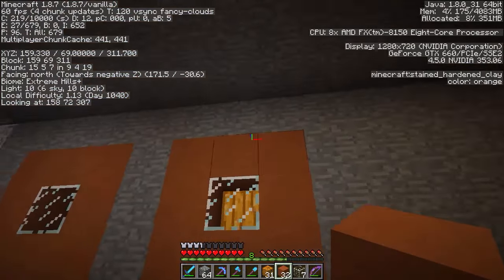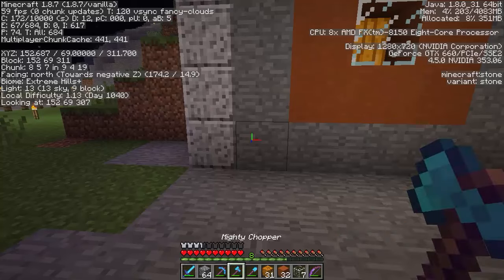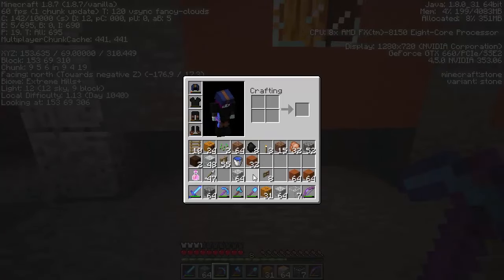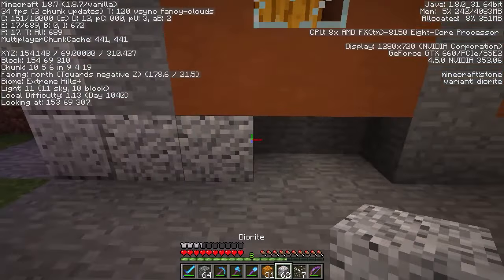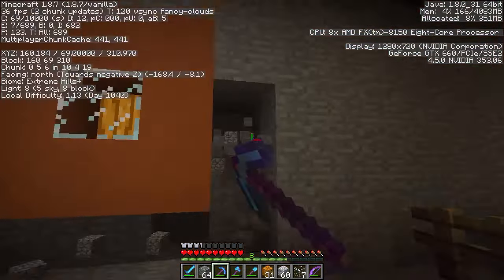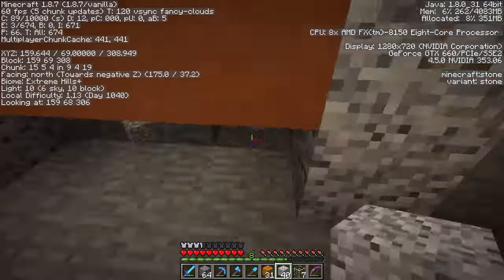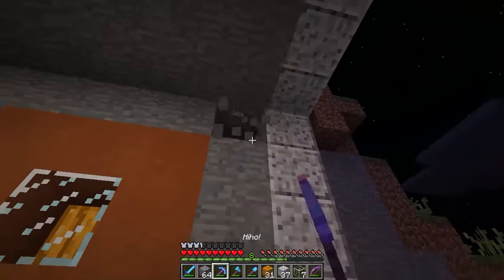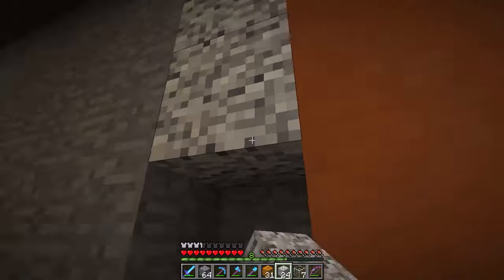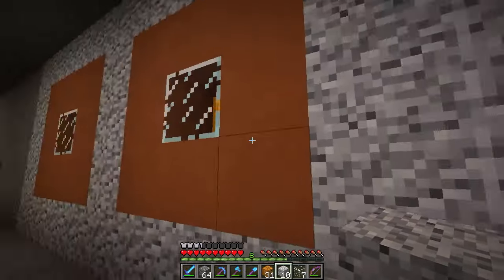Now I've got to ask myself, do I like the colours? I'm not especially fond of the stone and the orange. I want to keep the orange. So let's try something here. Just try some ordinary diorite as opposed to polished. Okay, yeah, that's looking a bit livelier, isn't it?